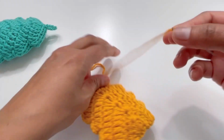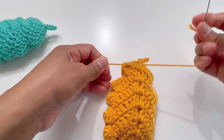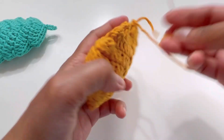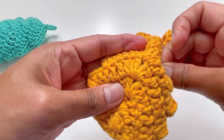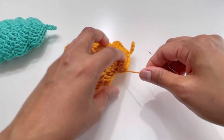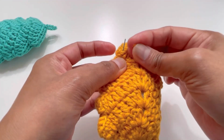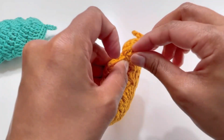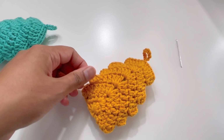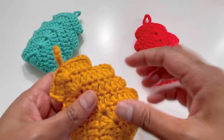Here it is. It is all nice and secure and sealed, and I will make a little knot here, second knot as well, just to secure this work. And now simply put your loose ends in. And here it is. Our little Christmas tree is ready.